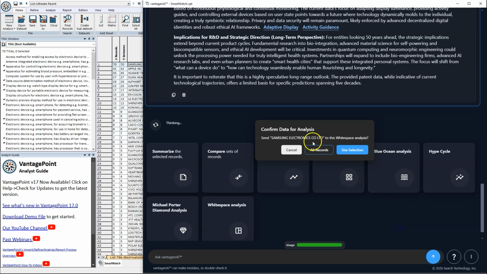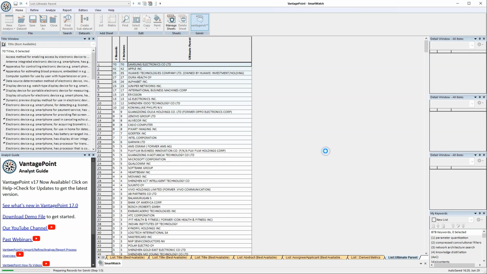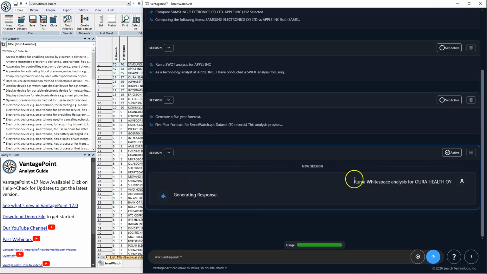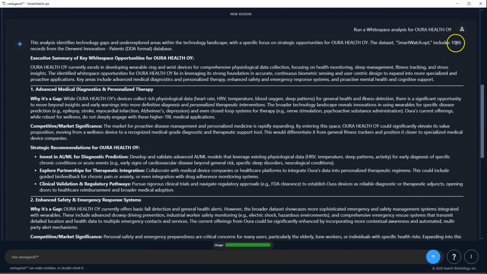Go ahead and run it. And no, I actually don't want to run it on Samsung. I want to use all records. Back into Vantagen. And the Whitespace analysis for Aura Health. Okay, so we've got our response back, and again, it's on the 1086 records, full data set on smartwatch.